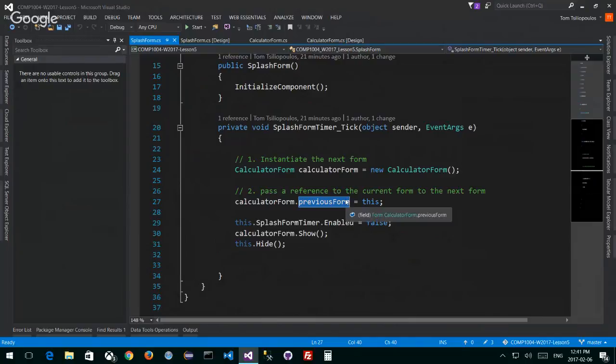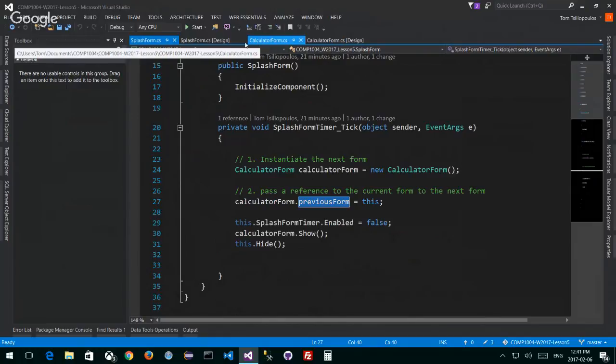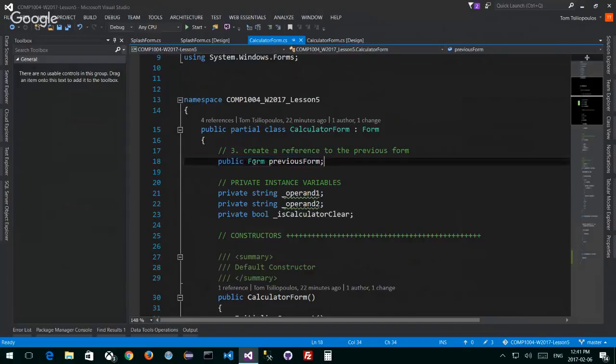Well, actually, it's not a property. It's a member variable. That's public, which is bad form. We're going to fix this today, right? It should look different than this. And if I go back to my calculator form, which is in code, this part, here's my member variable, right? I've created a public member variable of type Form.